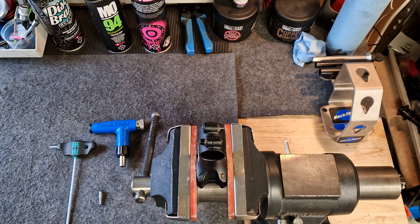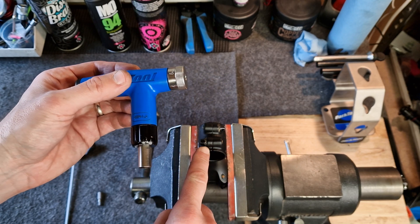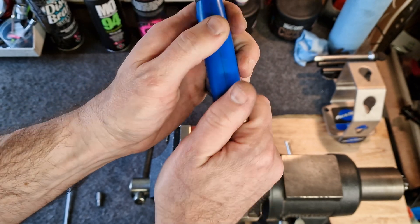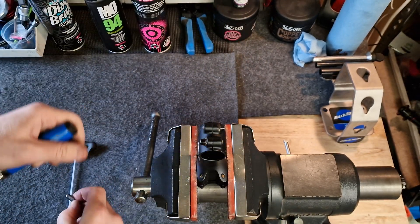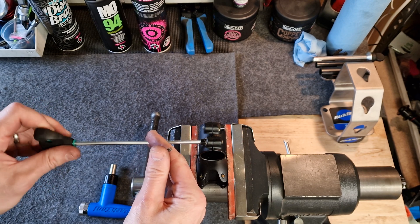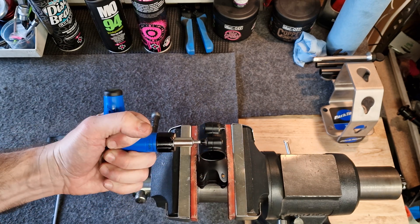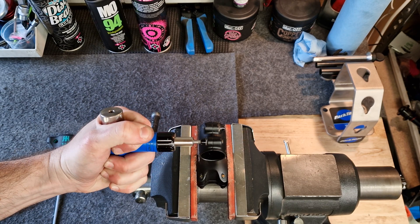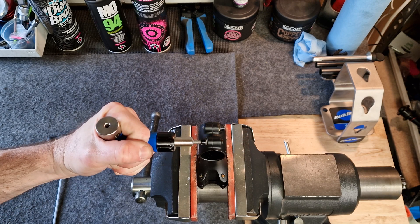So now I'm going to show you how to use each type of torque wrench. For this small adjustable one, I know that this fastener needs to be set to 6 Newton meters, so I have a look at my tool. Currently it's set to 5, so I'm going to spin this around to 5.5 and then to 6. This takes a four-millimeter bit, so I'll first gently drive in with my handheld tool, then twist the torque wrench until it clicks. Don't go any further — the tool won't stop you, so when you hear or feel that click, you know you've gone far enough.